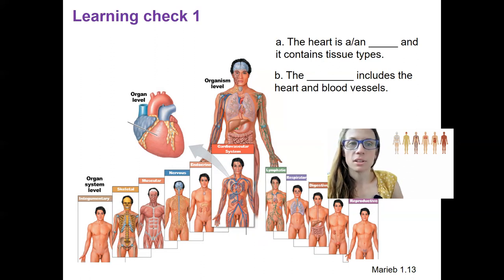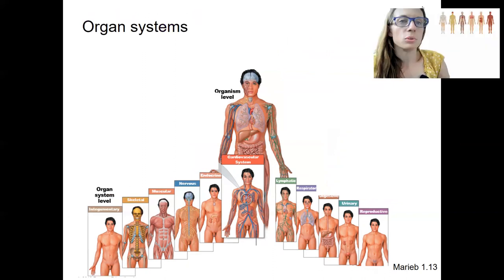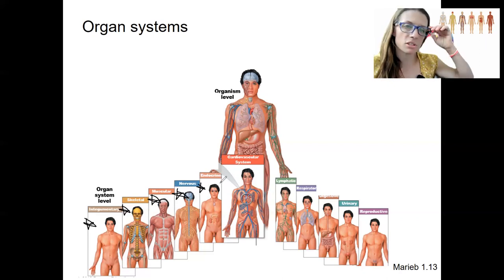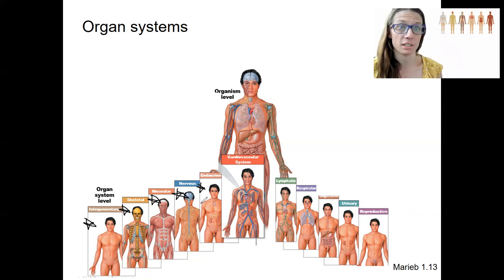Let's talk about these organ systems and go through them. We are going to cover some of these organ systems in detail this semester, others in 312, so second semester. First, ones we'll be talking about much more in detail are integumentary, skeletal, muscular, nervous. Endocrine is some, we'll do some this semester, some next semester. So this left half is going to be this semester. But briefly define these, so you have an idea of what all these organ systems do.